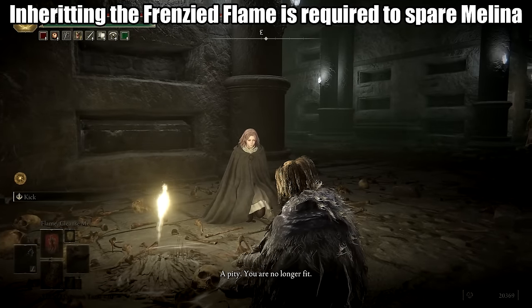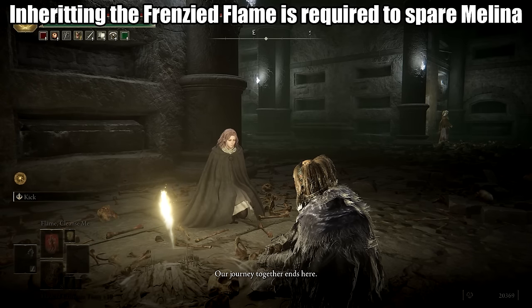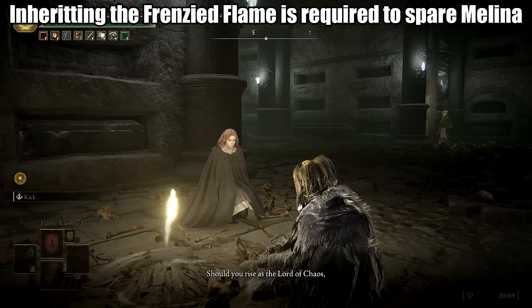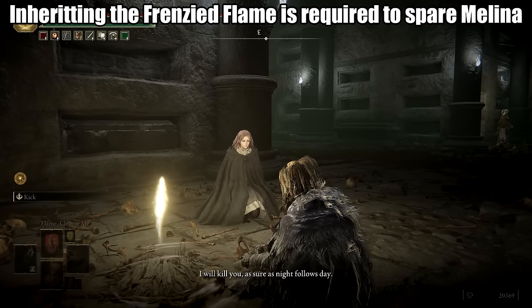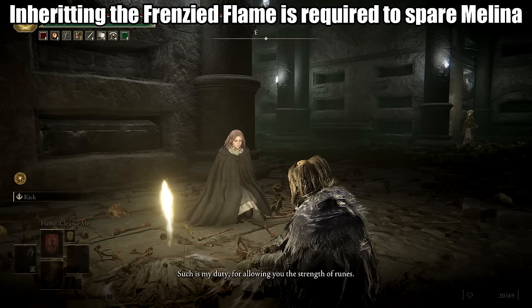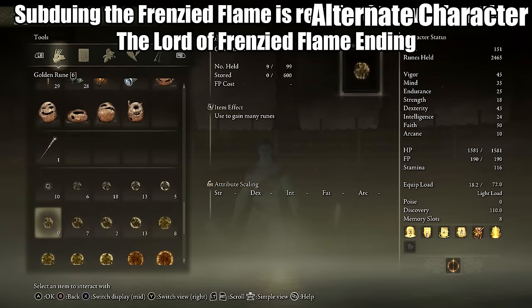This is because inheriting the Frenzied Flame makes it very likely that you will become the Lord of Frenzied Flame and destroy the Lands Between, which is Melina's worst fear. That brings us to the next point of discussion. Inheriting the Frenzied Flame will lock you into the Lord of Frenzied Flame ending of the game, which will prevent you from picking one of the game's other endings. That is, unless you subdue the Frenzied Flame.